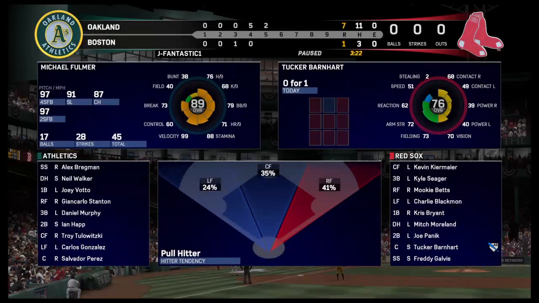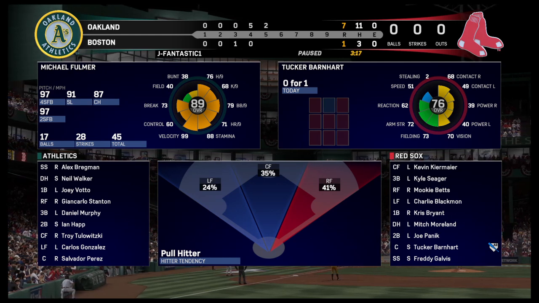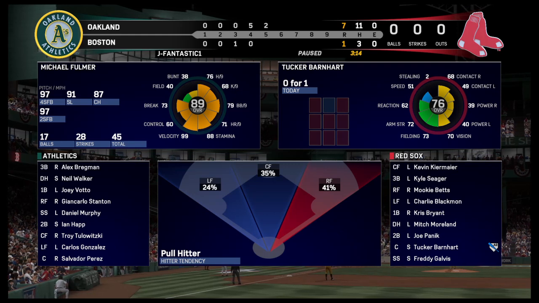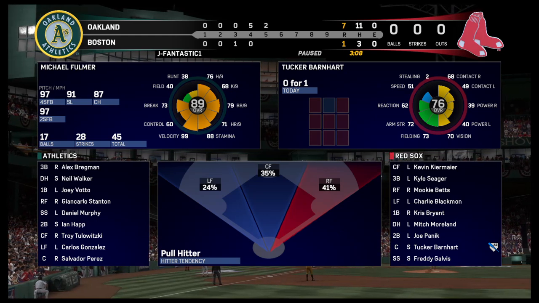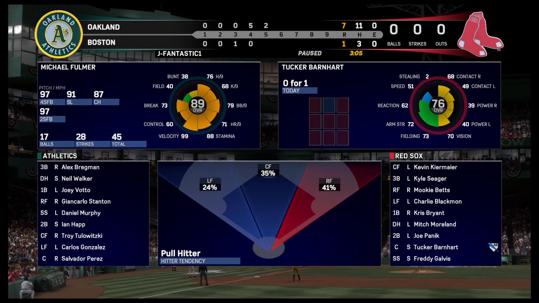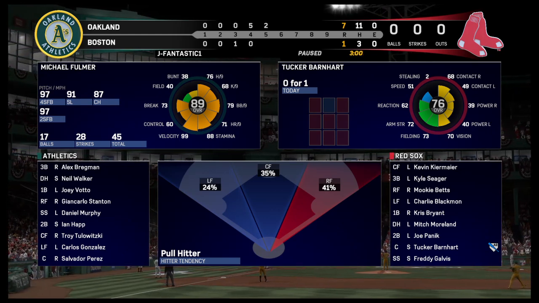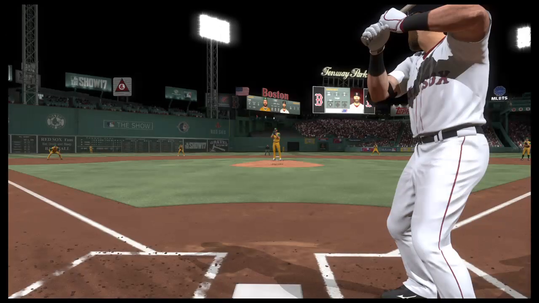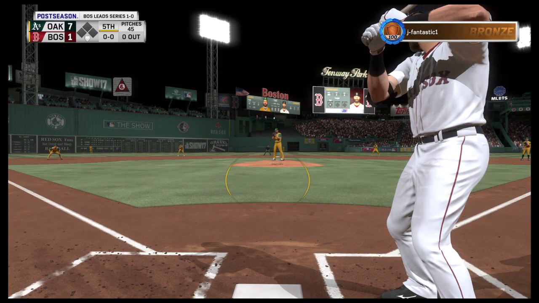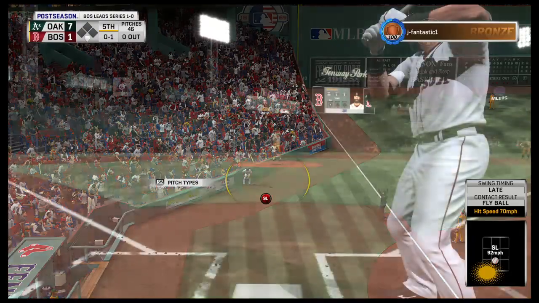Into the box now. Tucker Barnhart into the windup and the pitch. And this ball's going to find the seats down the left field line. Foul, strike 1.